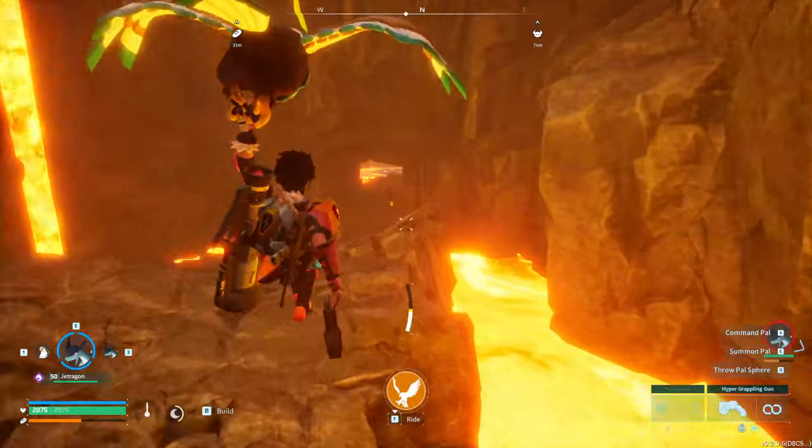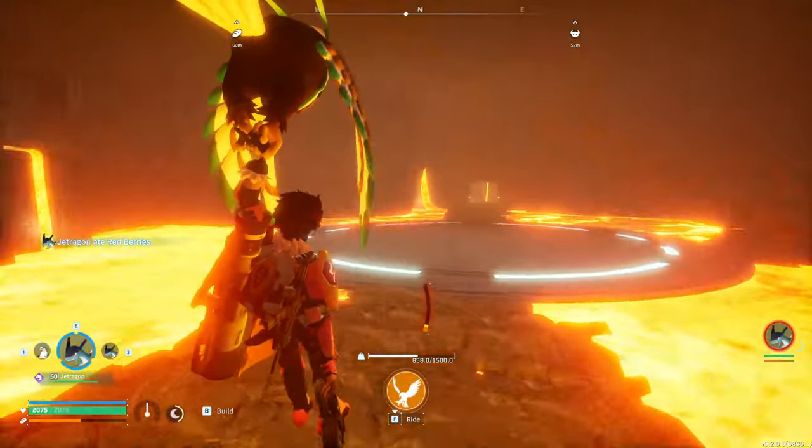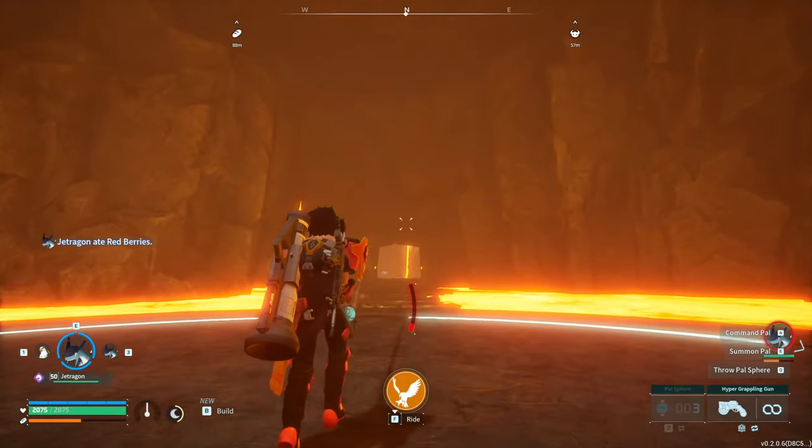Oh, this is the other way, chat. I highly recommend bringing a Gale Wing Glider. It makes this stuff so much easier.